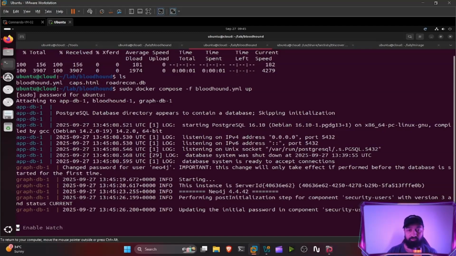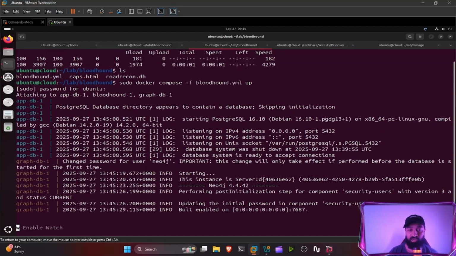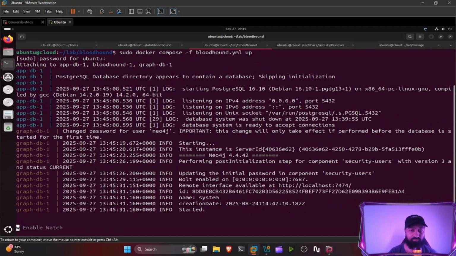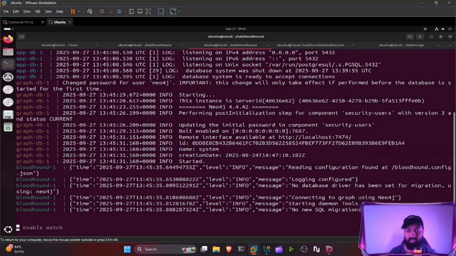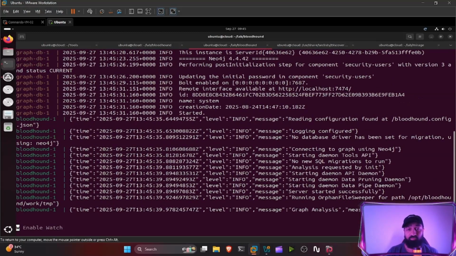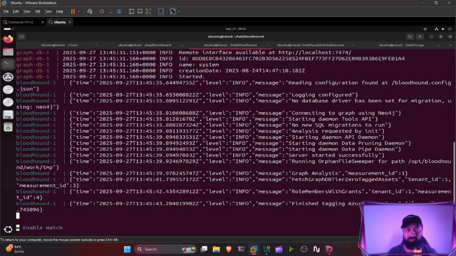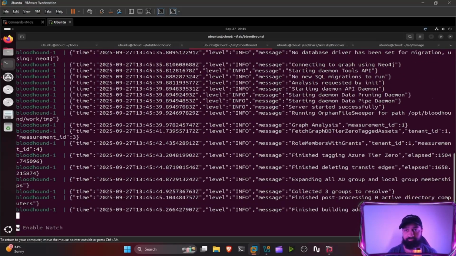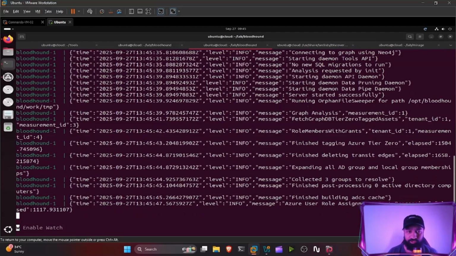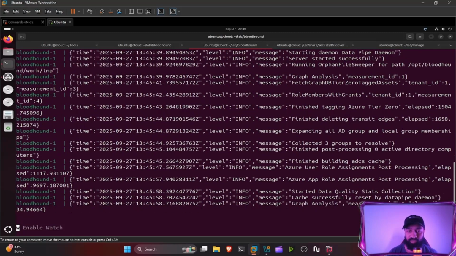engagements. Not only can you navigate entire worlds of environments, some customers, some clients, you're going to find they have thousands and thousands of objects and users and groups and resources. It's going to be impossible for you to navigate something like RoadRecon or use manual enumeration. Whereas if you were to use BloodHound, you could quickly find the attack paths or find a shortcut to the domain admin that you would otherwise spend days and days trying to find manually.